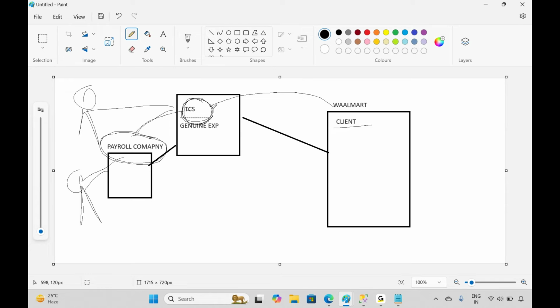But when you are going to HR discussion, that time you will tell about your payroll company, at the time of discussing with HR. That time only you can tell. And also the very first time when the HR is calling you, what will the HR ask? Where are you working currently? You can tell HR also TCS company only. Don't tell about your payroll company. If she is asking specifically, if she is stressing, then only tell your payroll company. Otherwise, don't tell. Once your interview process is completed, that time we can disclose your payroll company is XYZ.